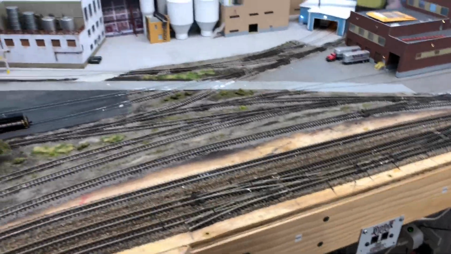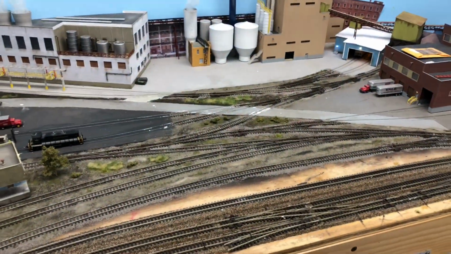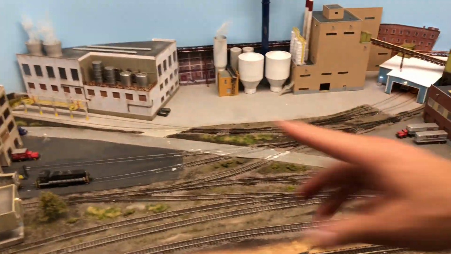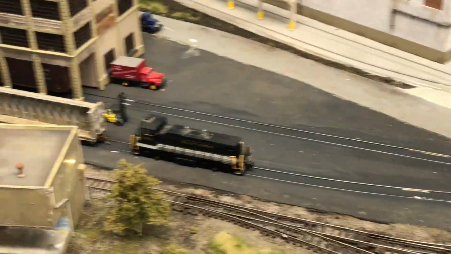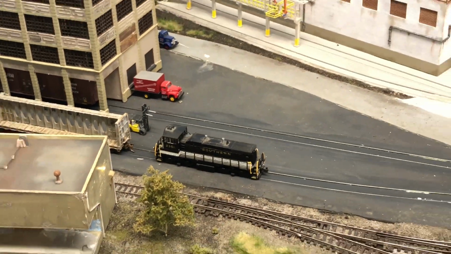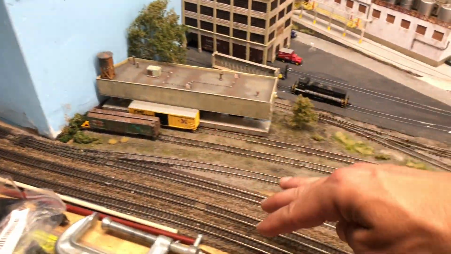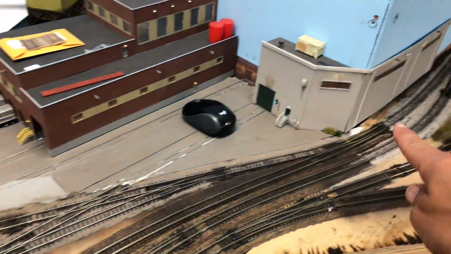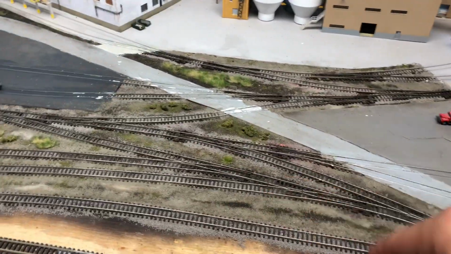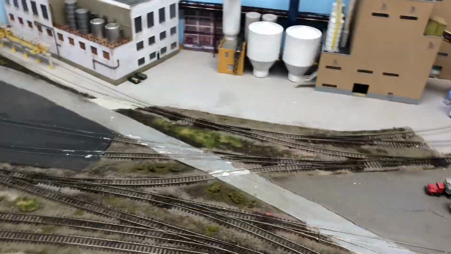So I figured, what if I just had some kind of like little switching puzzle inside of this pocket where you had many industries that you can serve with a little switcher engine, which is what I've been using. So now I can bring the trains in. I could either just leave them on the main line or bring in a few cars here and then exit again. And then the switcher engine can come in and start switching out all of the tracks and all the facilities.